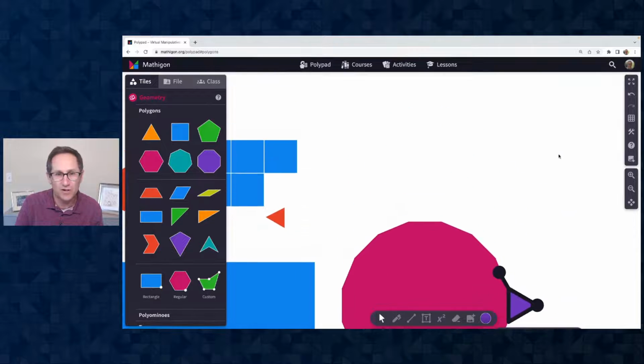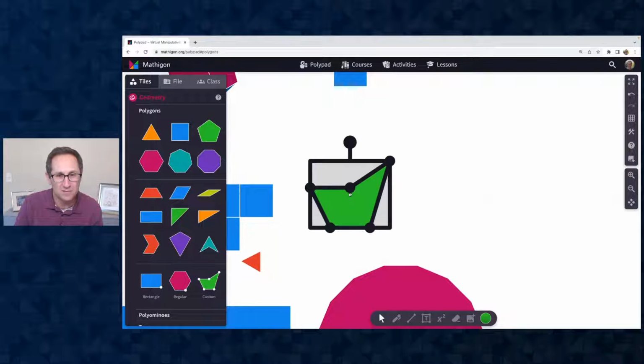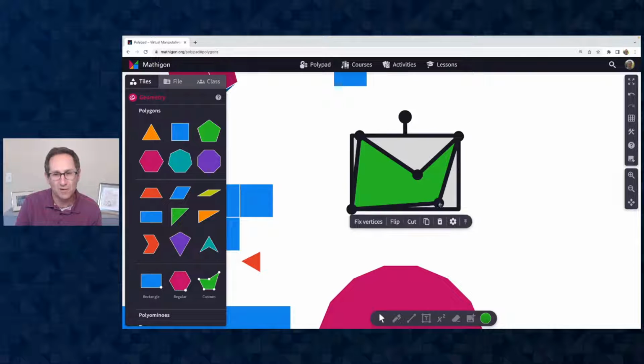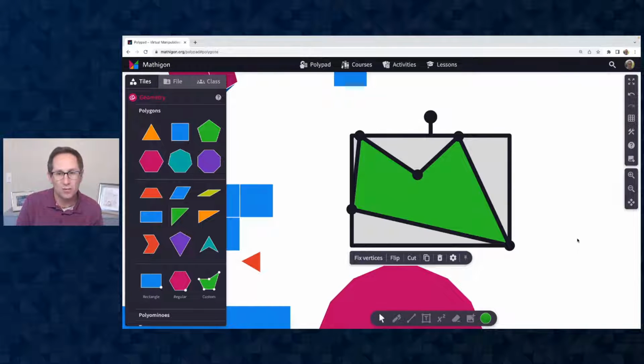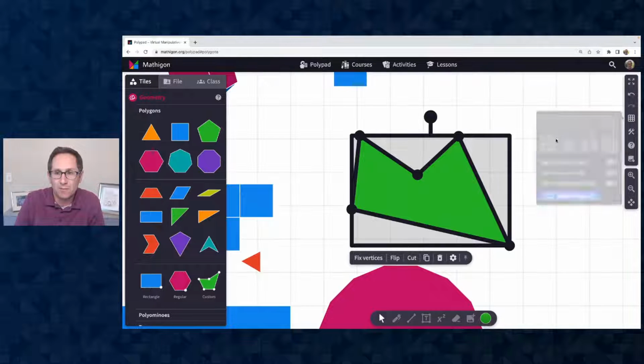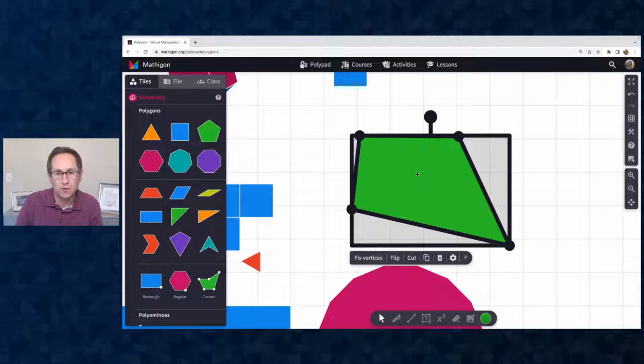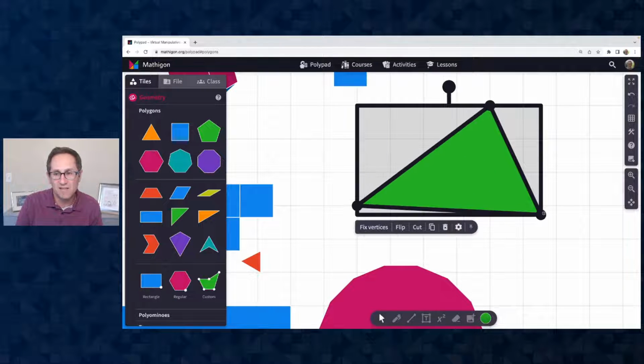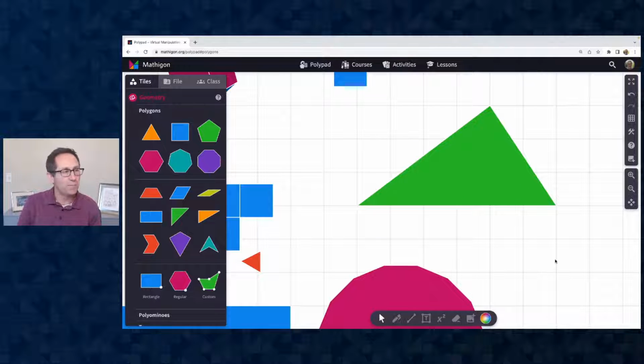The last one that I want to show, and then I'll get into saving work, is this custom polygon. So this, I dragged it onto the canvas. It's a concave pentagon right now, but all of these black dots I can move around the canvas, and I can really make any shape that I want with this custom polygon. If I click on a vertex, it'll go away. So let's say I wanted a triangle and I want it to snap onto this grid. So I'm going to click on this point to get rid of it, click on that point to get rid of it, have these points kind of snap in place, and there's a triangle that I'm happy with.